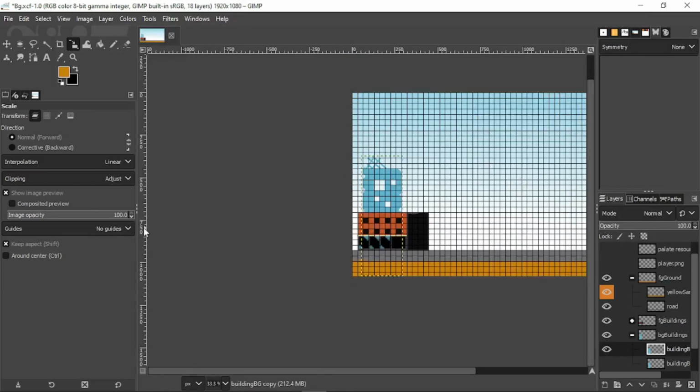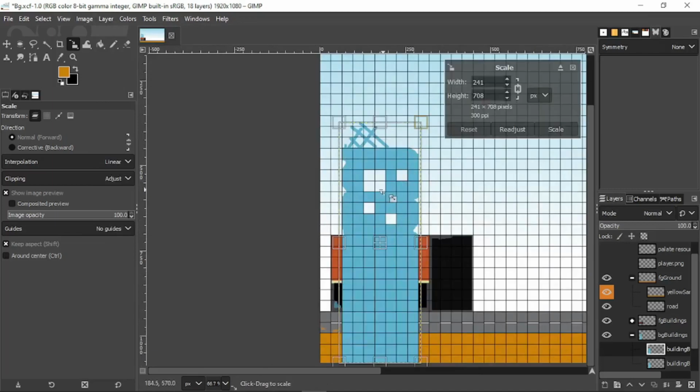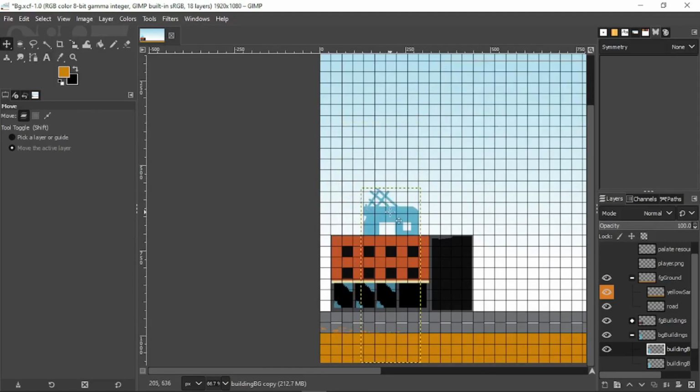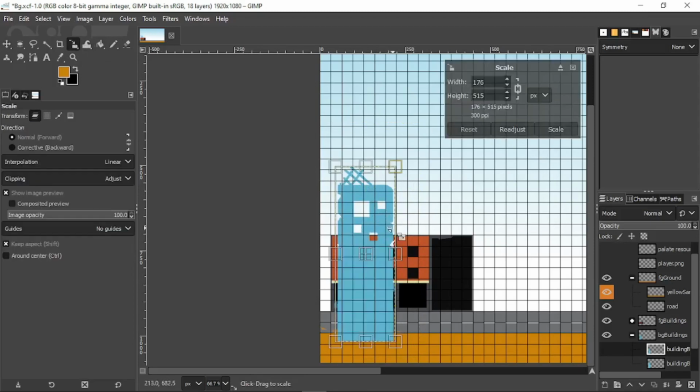I'm going to crop this to content. I'm just going to scale that down because I want that to be a small background. Then adjust that a little bit upward, and scale it down again.